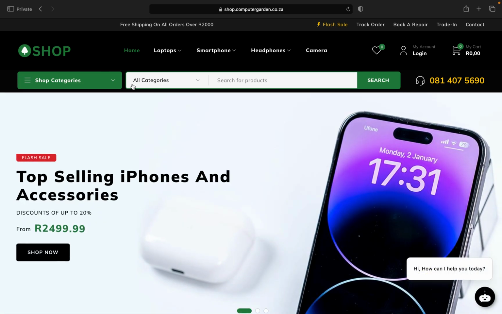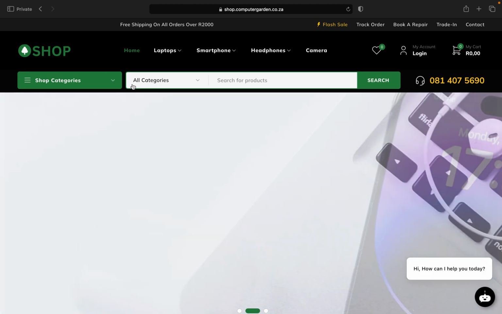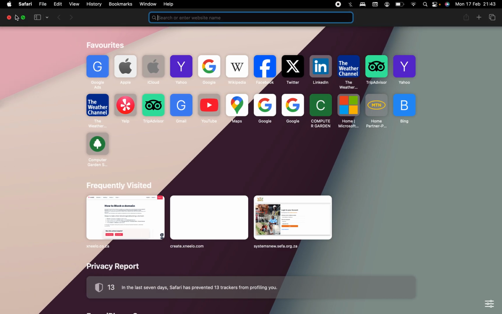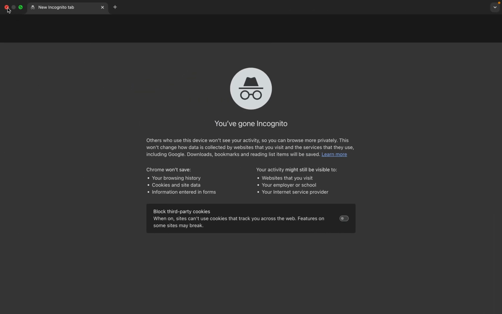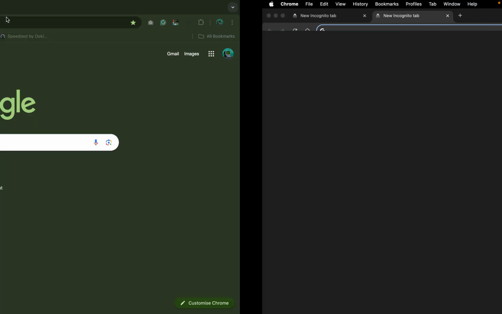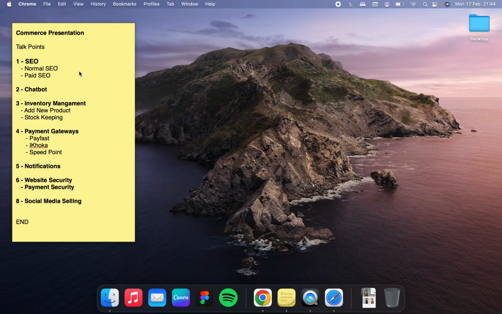Whether a person is on their phone or on their laptops, you want them to be loading their websites pretty quickly. Now, let's jump into the second topic, which was chatbots.